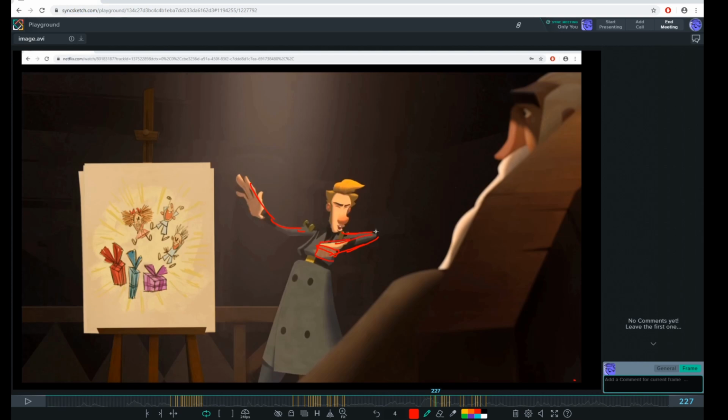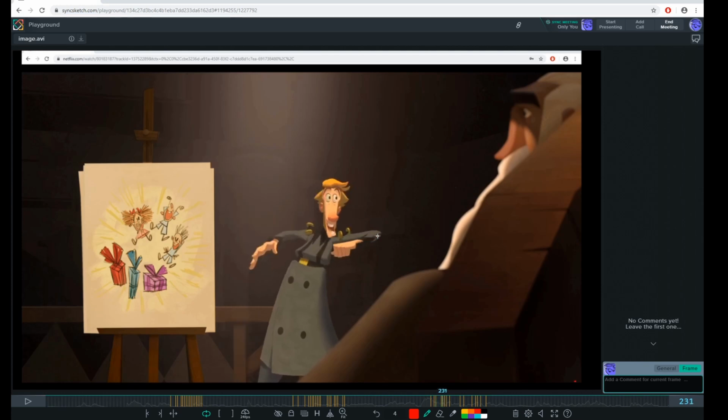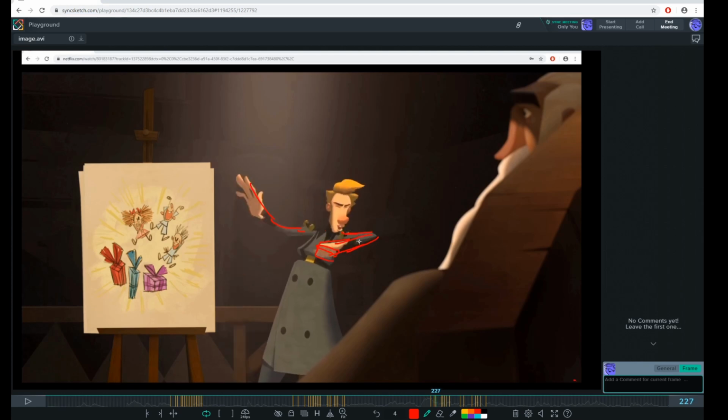You see there is a huge gap, but it reads so well because it is holding. First of all, it's holding this pose for like 6-7 frames, so you have enough time to read it.